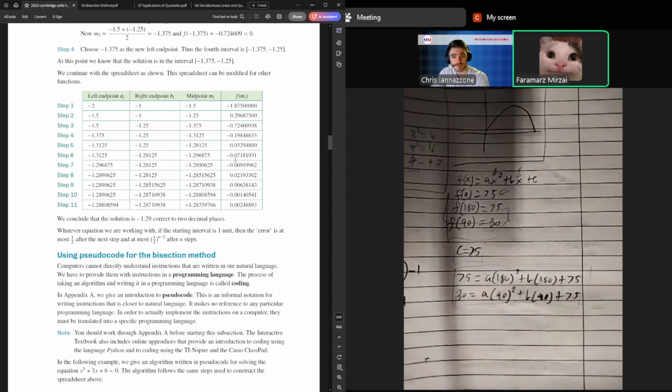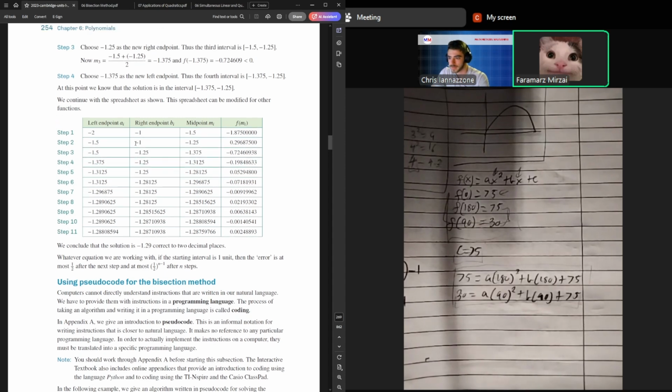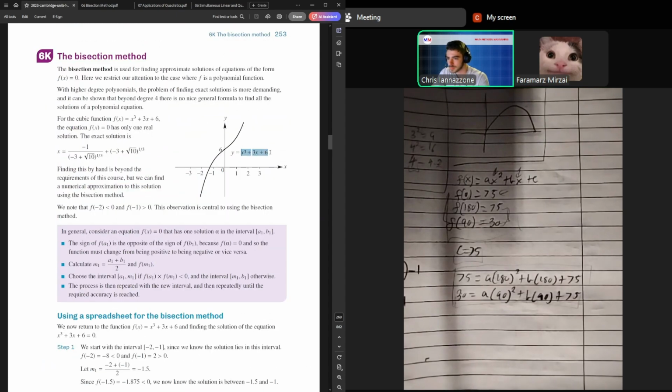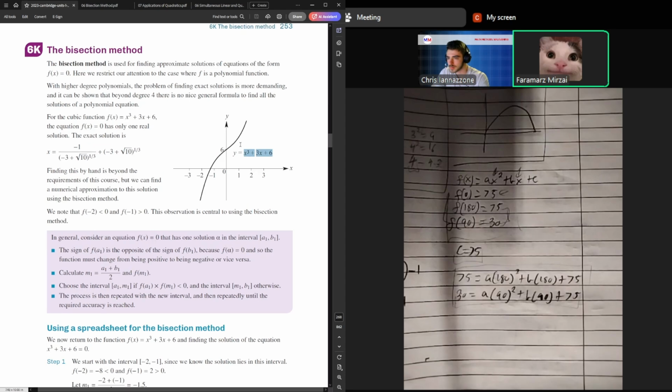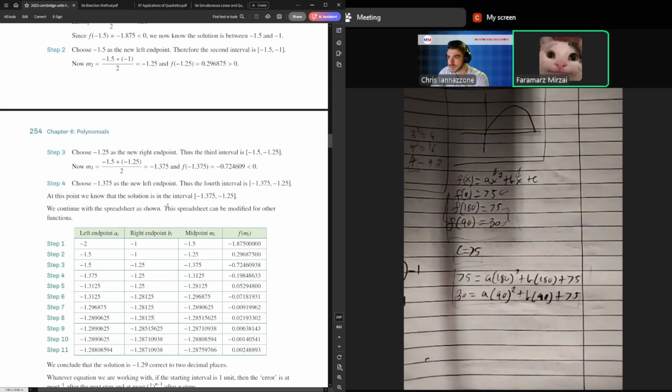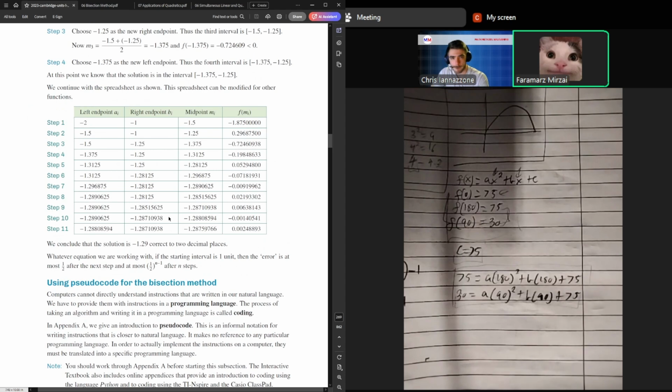Oh, it is -1.5 and -2, that exact question. Is it the exact one? This one's a bit different. Yes, start page of 6K bisection. That's a bit different of an equation, but it's close enough. Yeah, close. And it just happened to have the same initial values, but you can see they get closer and closer to a different answer. It's just like a recurrence relation, just like in general maths. You just do it over and over again.